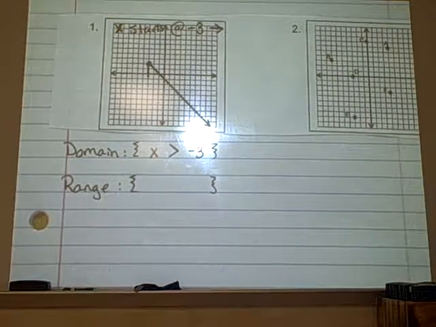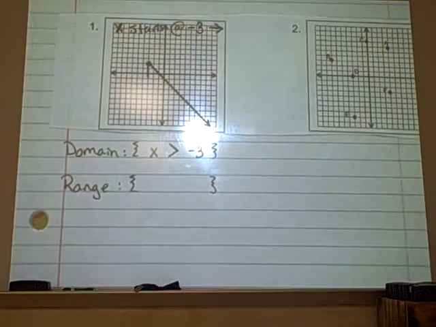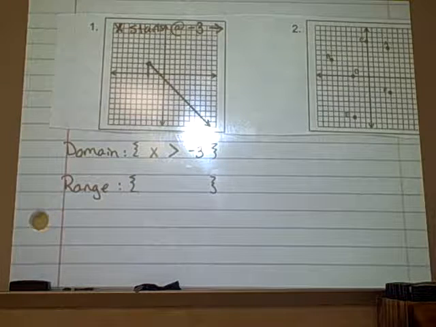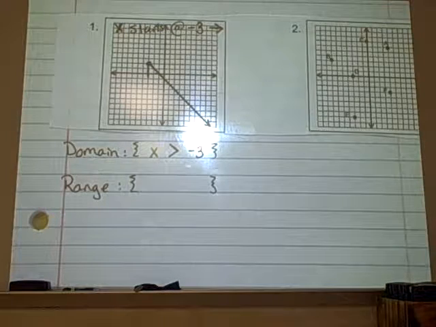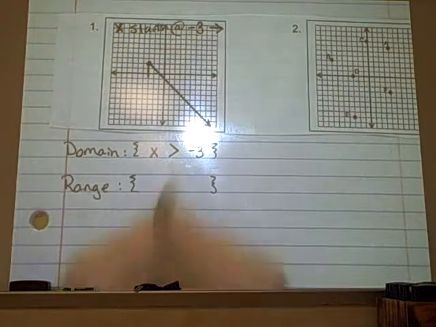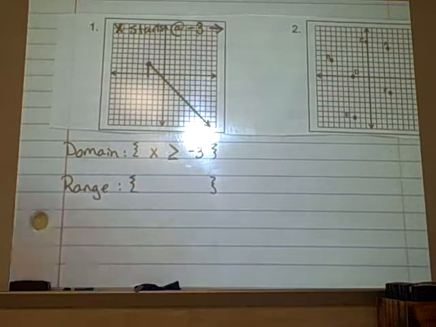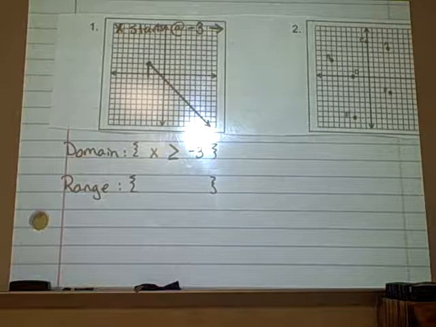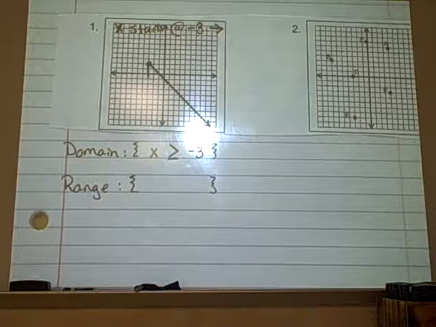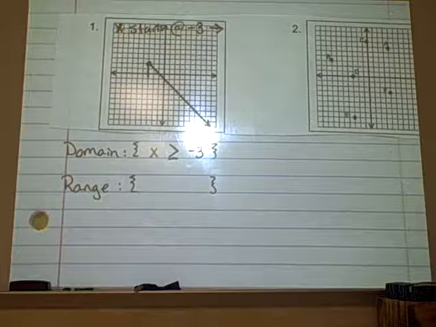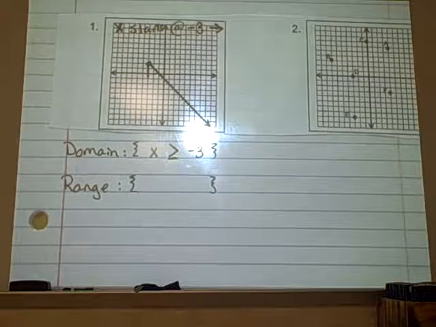Last thing you have to check on every one of these. Is there a cover? Is -3 included? Could I stand there? Or is there not? So could I stand on -3? Yes. That means you got to underline it. You're done. And if you're not getting it, it's okay. Just stick with me, work with me, do these notes. You'll get it by the end because we're going to practice it a few times.